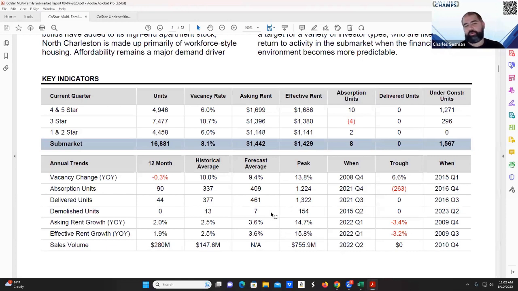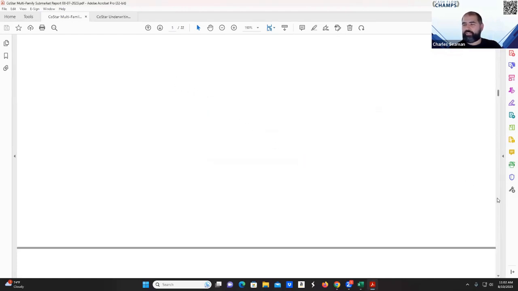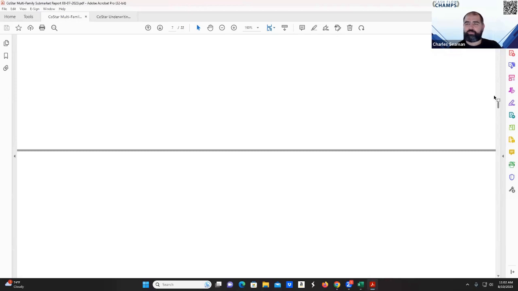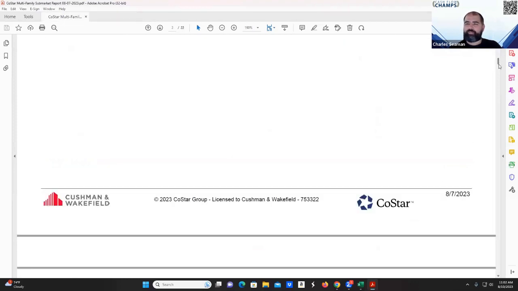So with this particular report, what it's showing us here is some of the key indicators for different properties. And with CoStar, the way that they rank their properties, they do it on a star system. So the more stars, the higher the quality asset is, and the less stars, the lower quality. Depending on the property that you're looking at, you want to make sure that you're using good comps. And when I say good comps, I mean similar properties. So if you're buying a 2-star property, which many C-class properties tend to be, then a lot of times you'll want to compare to other properties of similar vintage and similar construction. If you're comparing it to a much newer property, it's probably not going to have as great of an effect, and you'll probably get very skewed results.